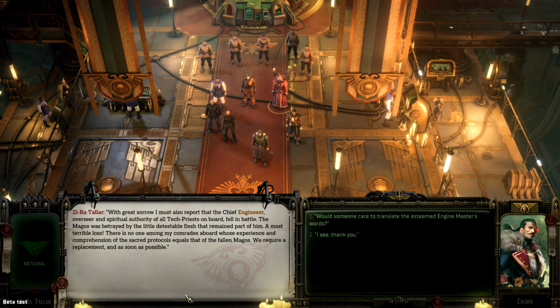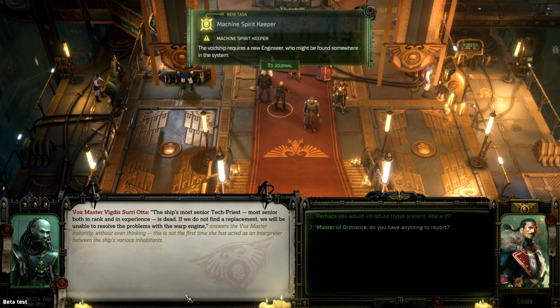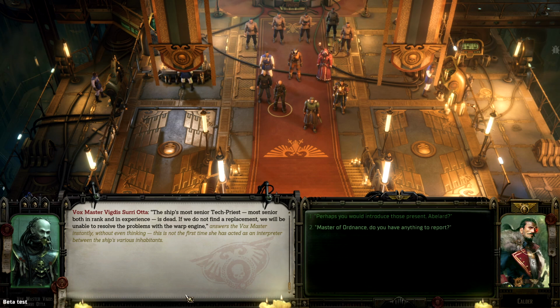The Magos was betrayed by the little detestable flesh that remained part of him. A terrible loss. There was no one among my comrades aboard whose experience and comprehension of the sacred protocols equals that of the fallen Magos. We require a replacement, and as soon as possible. Would someone care to translate the esteemed engine master's words? The ship's most senior tech priest, the most senior in both rank and experience, is dead. If we do not find a replacement, we will be unable to resolve the problems with the warp engine, answers the Vox Master instantly without even thinking. This is not the first time she has acted as an interpreter between the ship's various inhabitants.